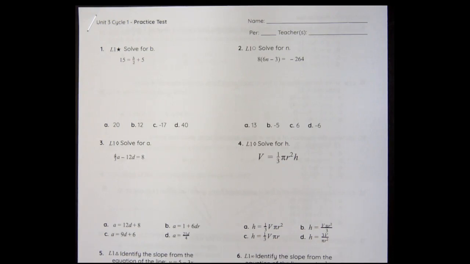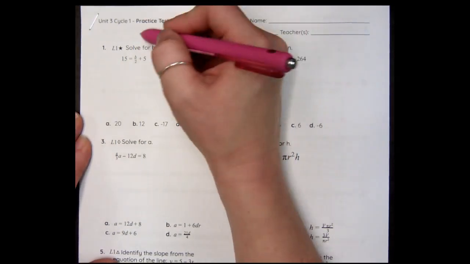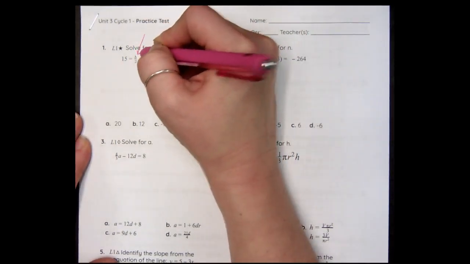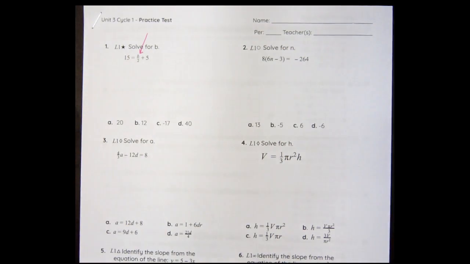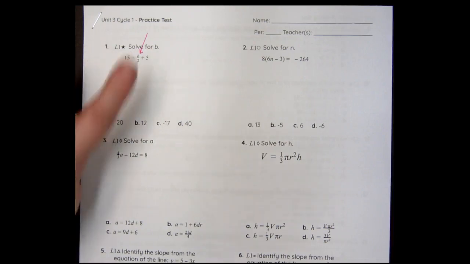Okay, number one, we are going to solve for b. So here's my b value. My goal is to get b completely by itself. So remember that we check for distribution, which we don't have any distribution. We check for if we have more of our letters on the other side, which I do not. I don't have any b's over here, so I don't need to bring them over here.